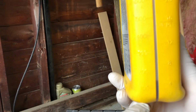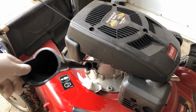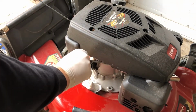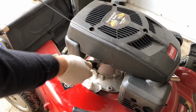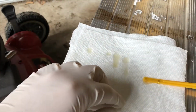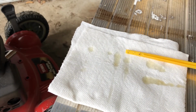I've got just over 100 milliliters left on my bottle here, and remember I started at 550. So to check the oil level, remove the funnel, grab the dipstick and double check to make sure it's clean, and then insert it into the engine, tighten it, and then remove it right away, and make sure you have a piece of paper towel ready so that we can check the oil level. And we can see that the oil is actually right at the top of the upper line. So the oil level is completely full, even though we only put in about 425 milliliters.